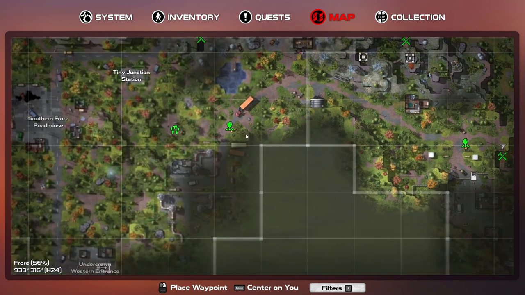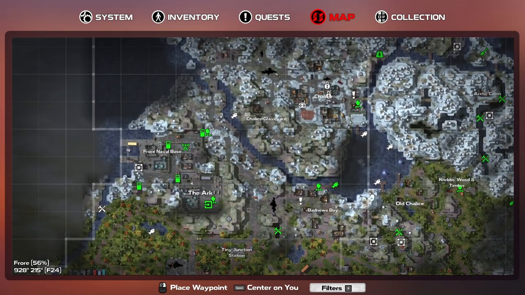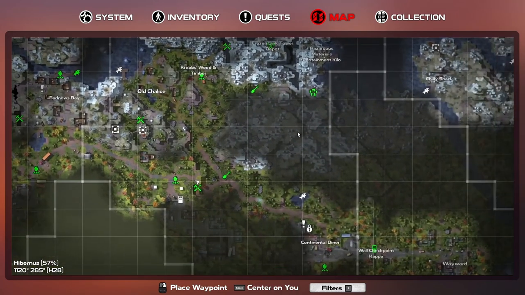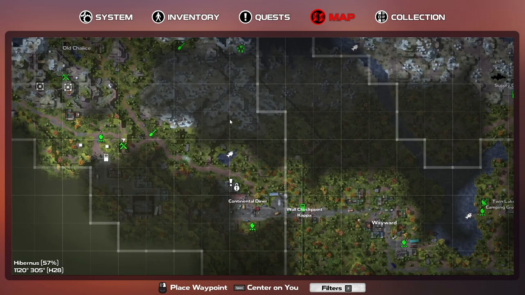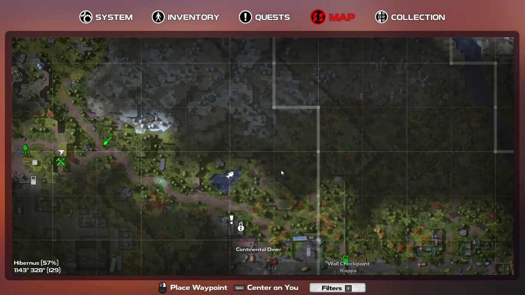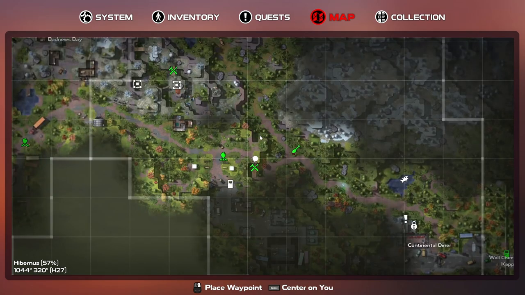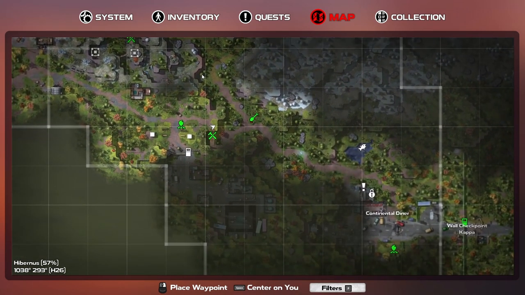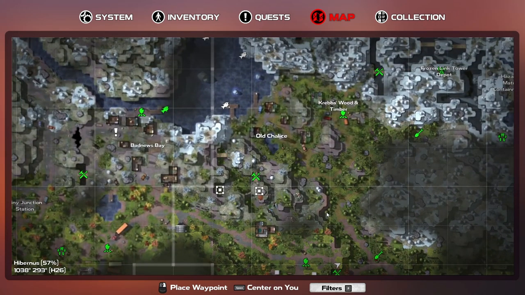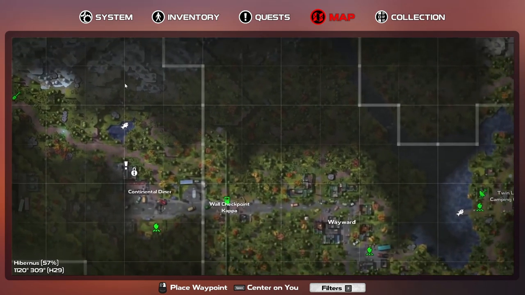I'm wondering if it's just level grinding I have to do in order to unlock the gas mask, because there's a few areas we can go and try to investigate. Where am I? I'm here. Yeah, so I've pretty much done all I can. So we need that gas mask. We really do need it, huh?